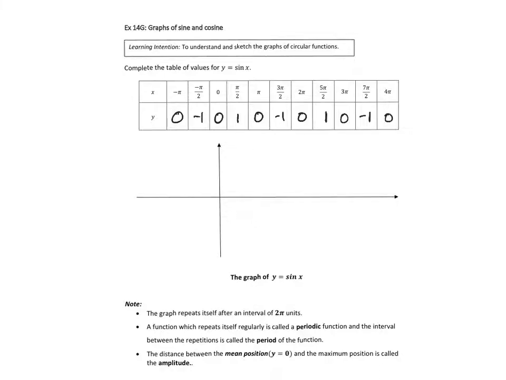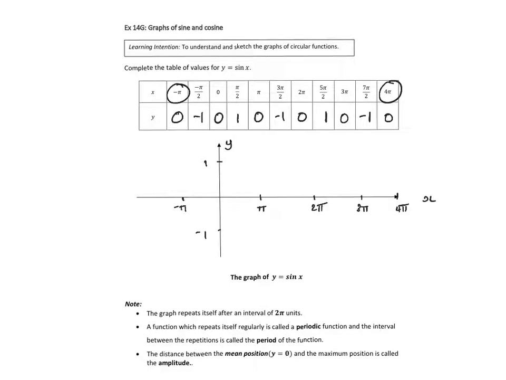So you can see there that we are going around our circle twice because it goes to 2 pi, and in the other direction we're only going once. So let's see if we can plot that.